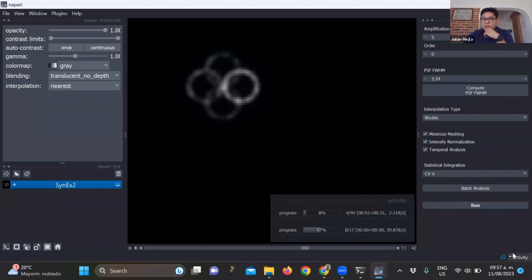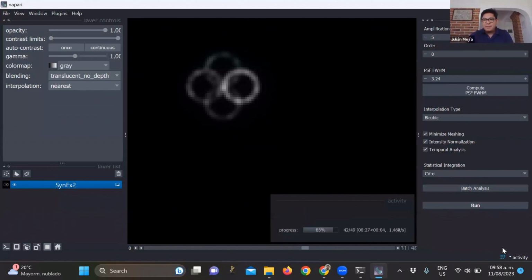You have the activity over here, and you can see that it's taking significantly more time. In the previous example, it was almost immediate, and now it's taking way too long. Of course, if your image is now way better than before, it's worth the wait, but sometimes not. This is the kind of feeling that I want to provide you.